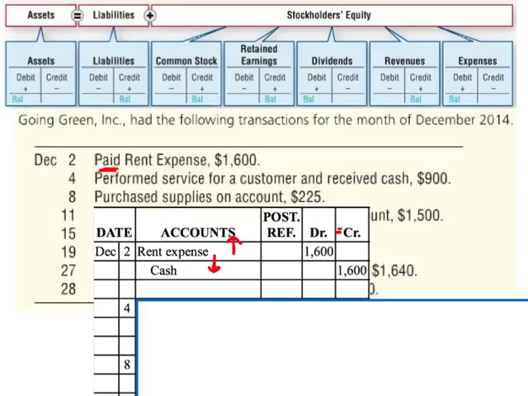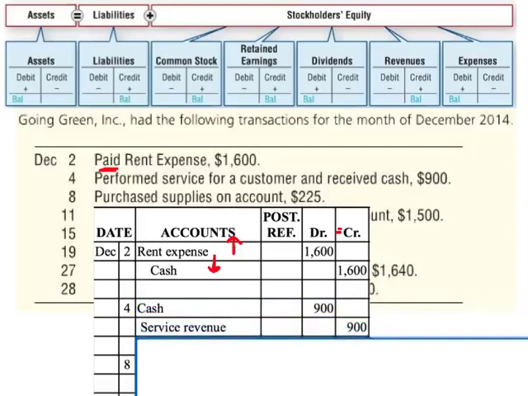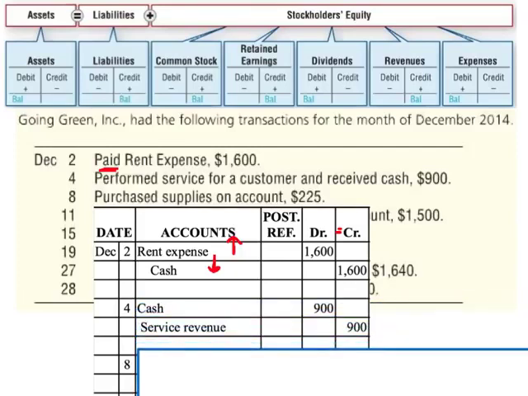And then we performed a service here. That's how companies earn their money, by performing services or delivering product. That's revenue. And look at here, how do we increase revenue with a credit? So my debit is going to be to cash for $900. And my credit is going to be to service revenue for $900. And then let's again write what effect that's having. A debit to cash, which is an asset, will increase my cash account. And a credit to revenue, which will increase my equity and my revenue, will both be going up for $900.